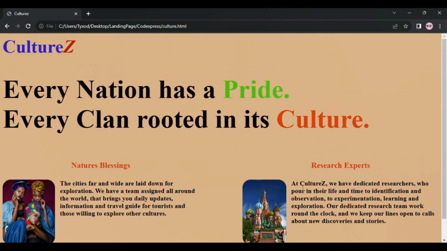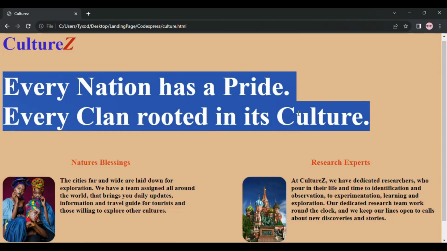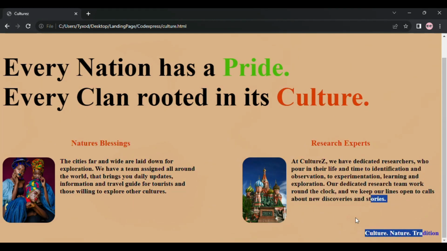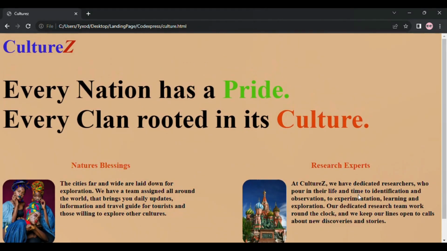Now this is the end result of a simple landing page. Header, which happens to be my logo, H1 text, so this, and this. I could create multiple buttons if I wish. Okay, but so if you follow through, I would like to see your projects. This is what it looks like in the end.